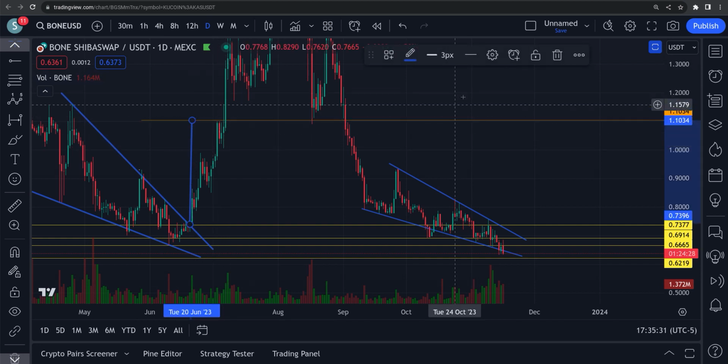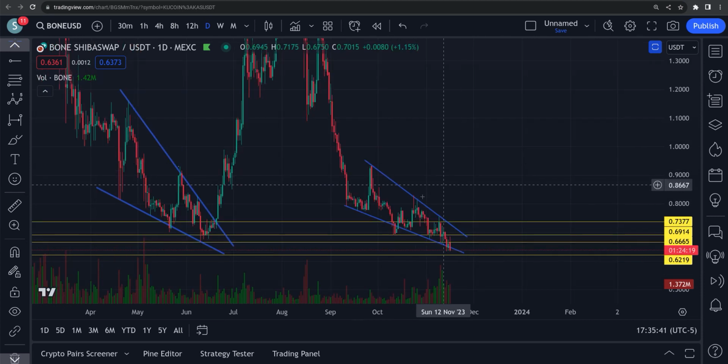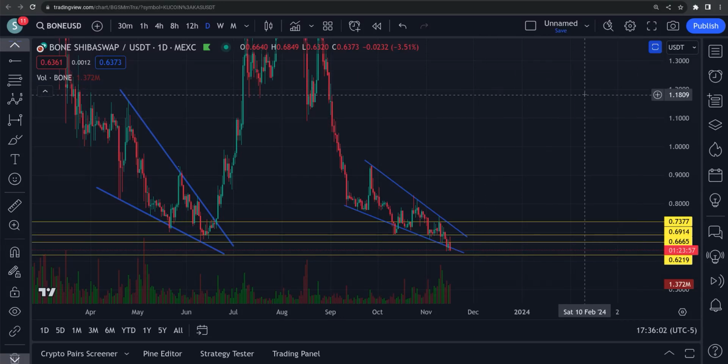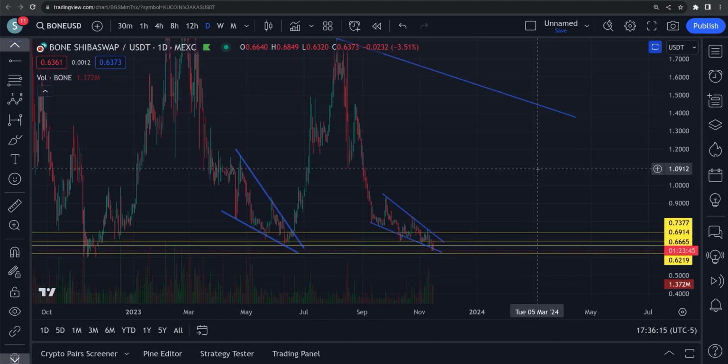So it's not that I don't know what I'm talking about, guys. I've been looking at these charts for years and years. Falling wedges, most of the time, if you just went long on just falling wedges in crypto, not financial advice, but you'd make a fortune if you just traded falling wedge patterns. Two-thirds of the time, you just read it, 80% of the time, falling wedges break to the upside. So you would win two-thirds of your trades, and obviously you would be in the green.